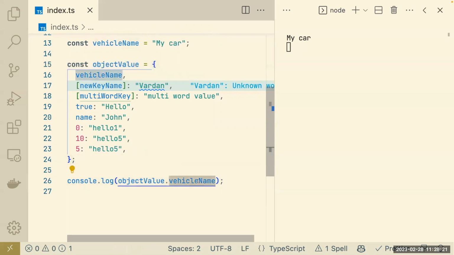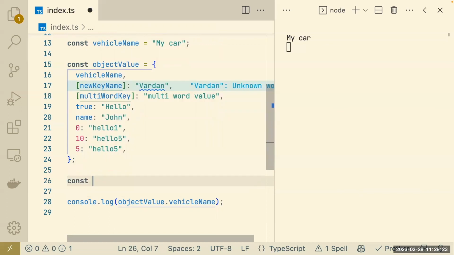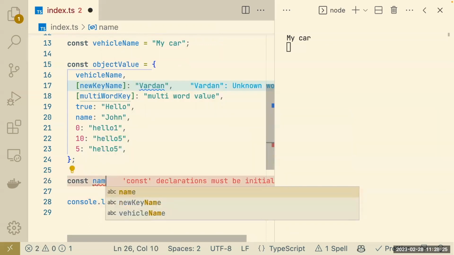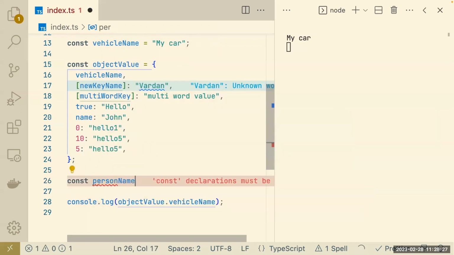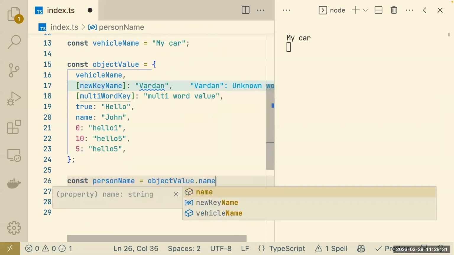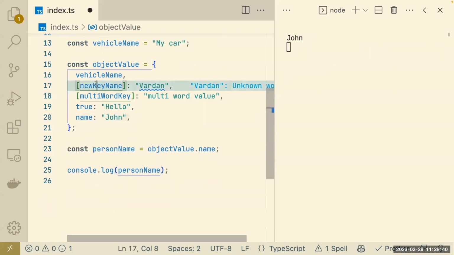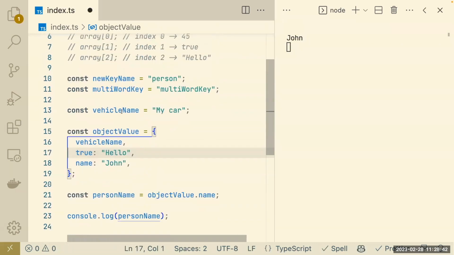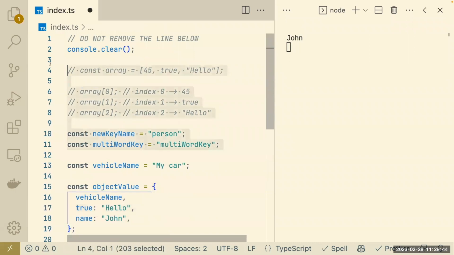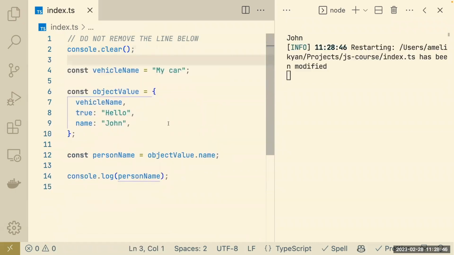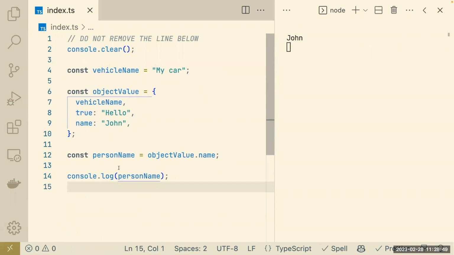So let me remove all this junk. We don't need that anymore. Also, we don't need this anymore. Okay, so then we get person name. However, there is also another way to do this, as I've shown with array destructuring, the shorthand way of pulling values from arrays.